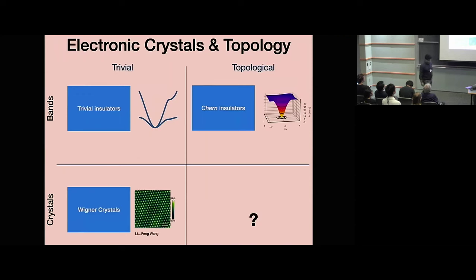Okay, so you can make this a table where, if you had an external potential giving you a band, this is the very well studied free electron problem. You could either get a trivial insulator or topological insulators like the Chern insulator. You can ask the analogous question when you have interactions between electrons giving you a crystal. From this self-consistent band point of view, you can think of the Wigner crystal as filling this box, but that leaves an open box over here: whether the interactions between electrons, in something where there's no translation breaking, could give you the analog of a Chern insulator?